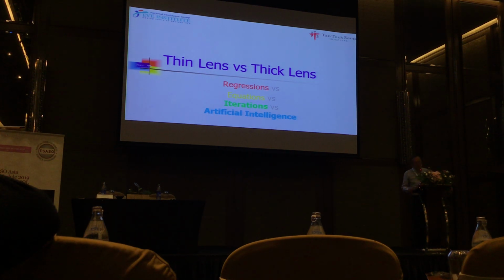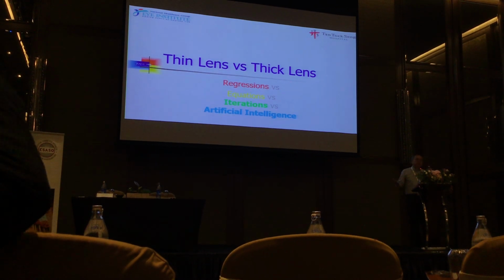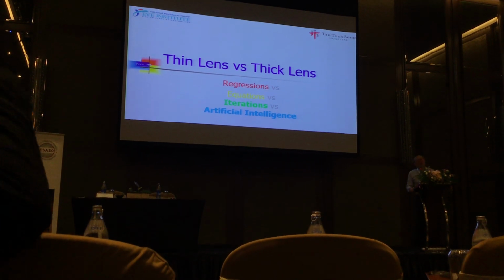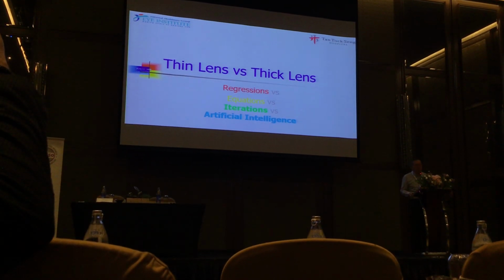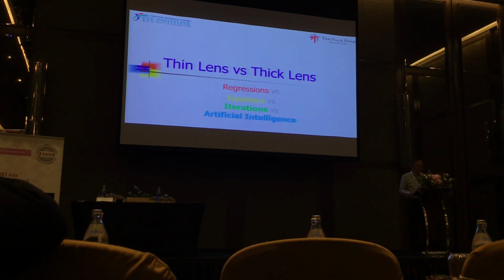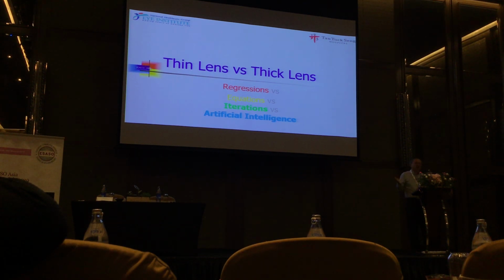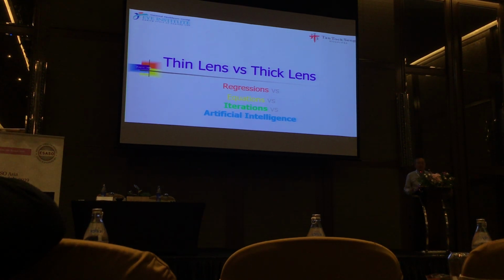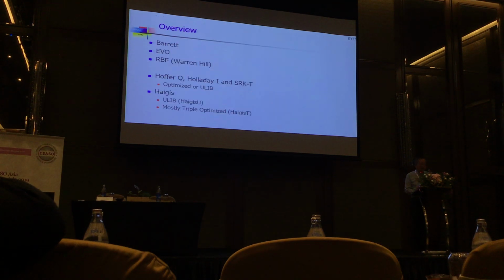So from thin lens, we have moved to thick lens. Like I said, from regression, we have moved to equation, moved to iteration. The last two are because of computational power. Today computers are so powerful, iterations means you keep running the equation, running the computer until you find what you think is the best fit for the eye, while artificial intelligence is based on huge data but using modern AI algorithms to predict. The last two have been very good and formulas are coming up.